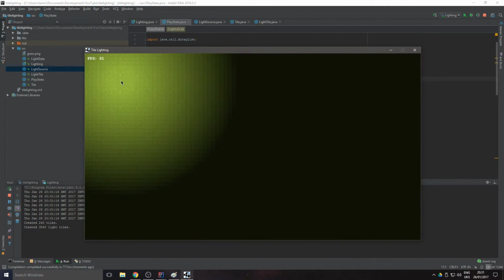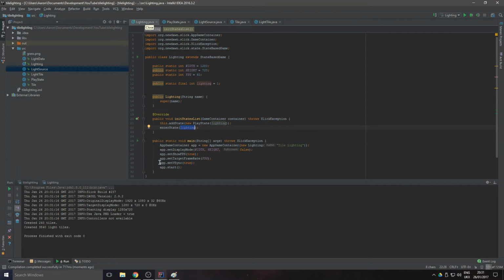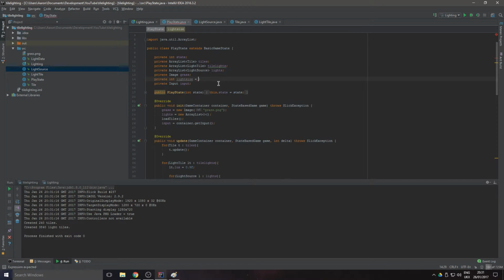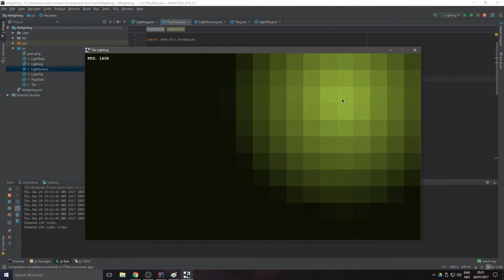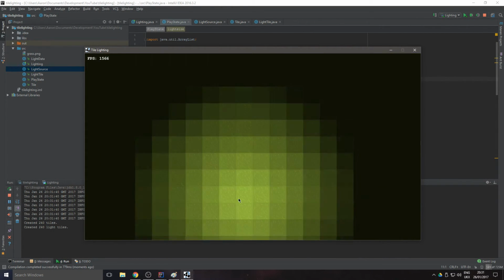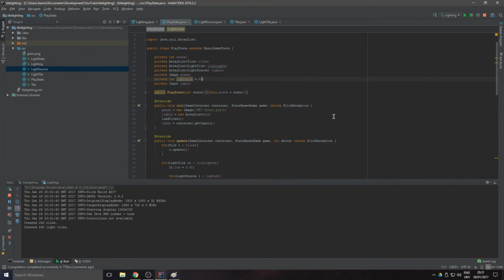But obviously it's going to start impacting performance a lot more. Let's turn off the VSync, or set that to false, sorry, and let's not set a target frame rate. Let's just see what kind of performance we're getting. First we'll set it to 64, and you'll see we're probably going to get quite a high FPS. Yeah, here we go, it's 1,500. If we place a few down, it's going to start affecting it, but not too much, because it's still only dropped about 50 FPS.